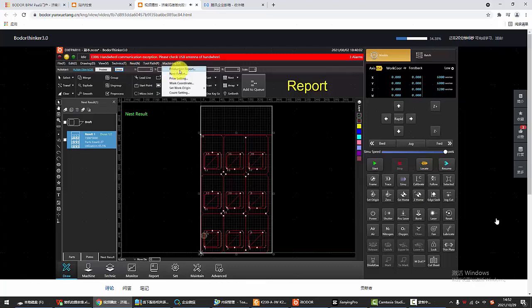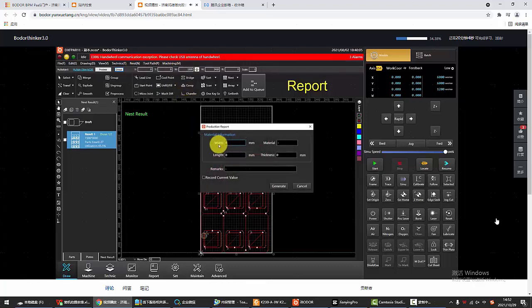After nesting, a report can be generated. Click Production Report and Nest Report.